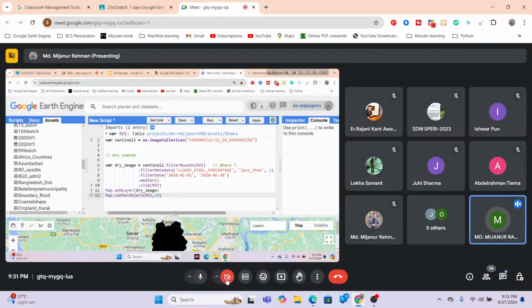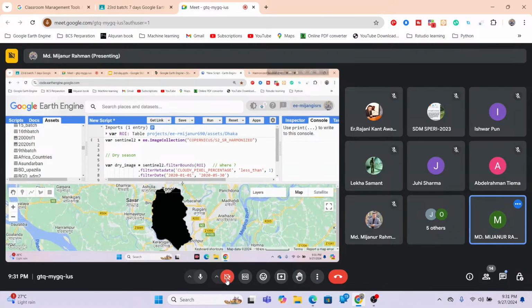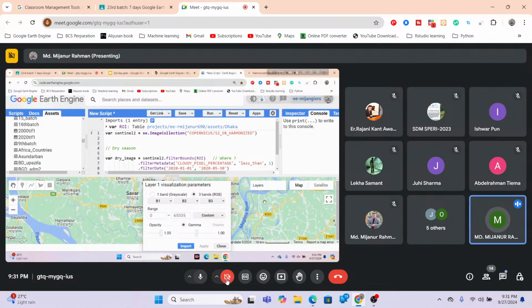But it shows as black color because it shows the default visualization. So now we can add the visualization. Click on the layer properties button, and I set it, suppose red, then green, and also blue, and custom stretching, suppose 98%, or any band combination you can use easily from here.